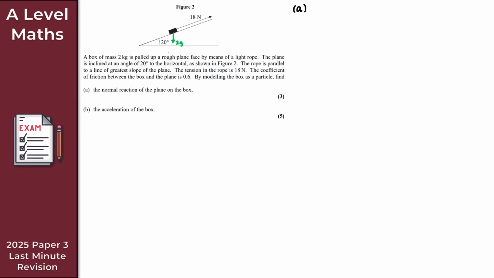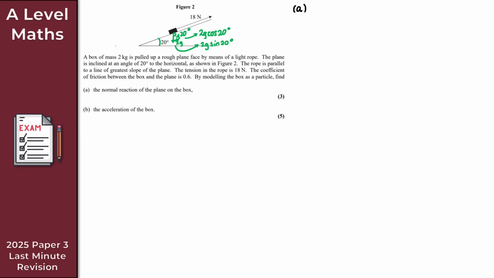Now, this force, the weight force, we do need to split that into components, something like that and something like that. My diagram is very small, so it's not the easiest to see, but hopefully you can just about follow along here. Now, this angle here will be the same as this angle here, the angle of inclination. So that's 20 degrees. So this component here will be 2g cos 20 degrees. And then for this component here, so this is my horizontal component, this is 2g sine 20 degrees. Okay, I'm hoping that's kind of obvious.